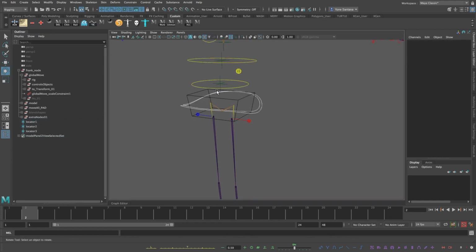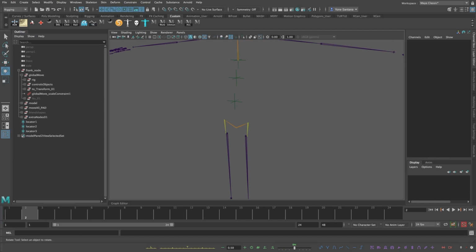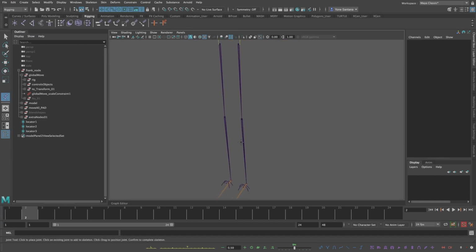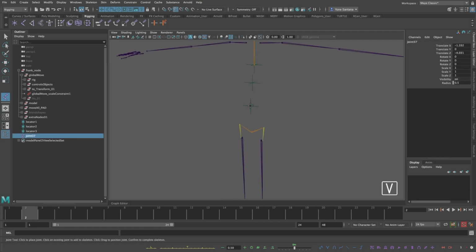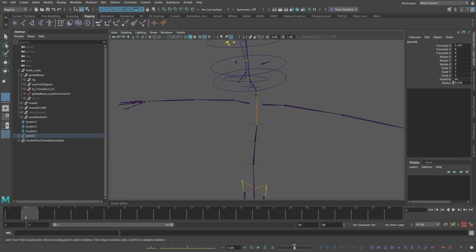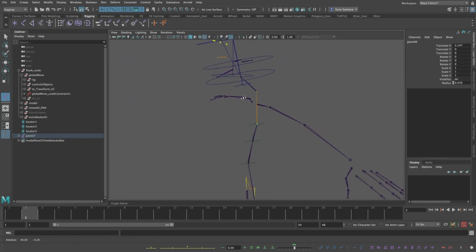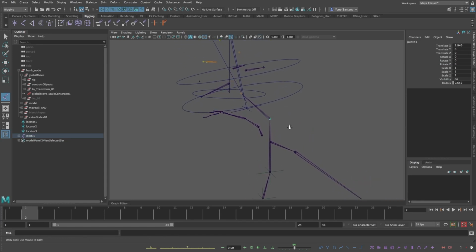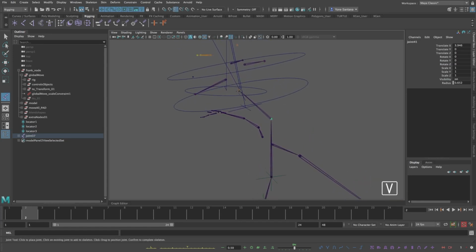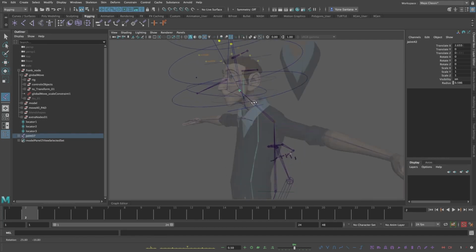I'm then going to start creating the joint chain for the spine by clicking in the viewport. And I'll start off randomly because I want to show off a mistake later, but I'm going to snap every single joint I create to the existing joints or locators by holding down V on the keyboard. This will snap every bone I create to an existing point in the viewport.